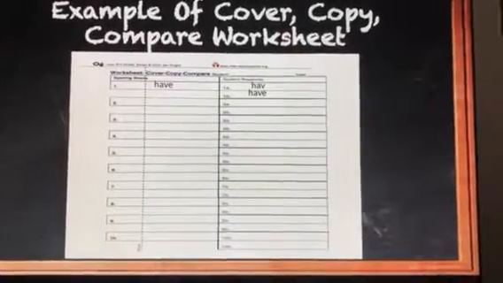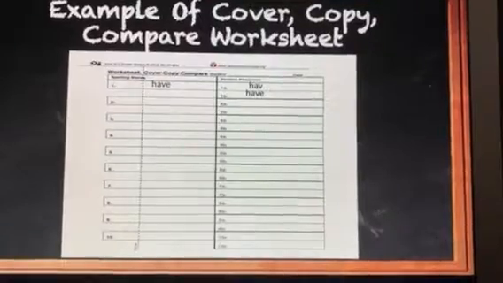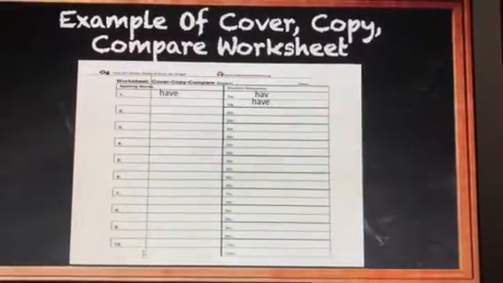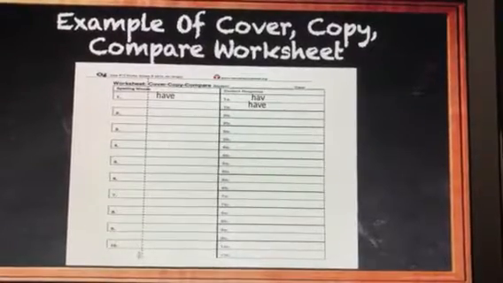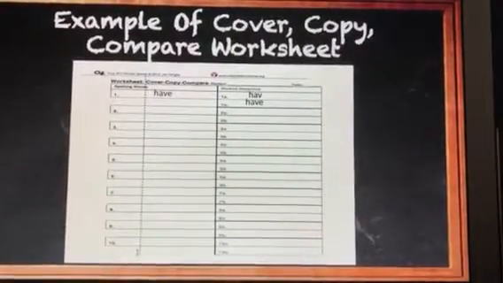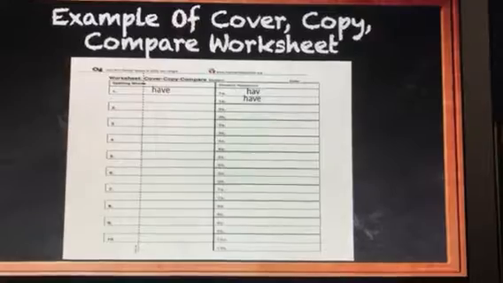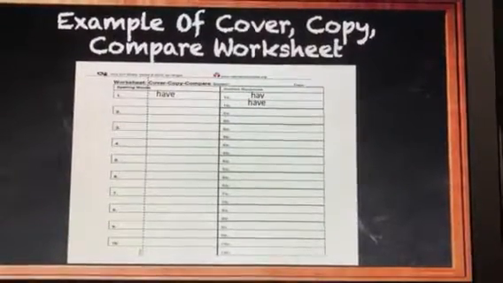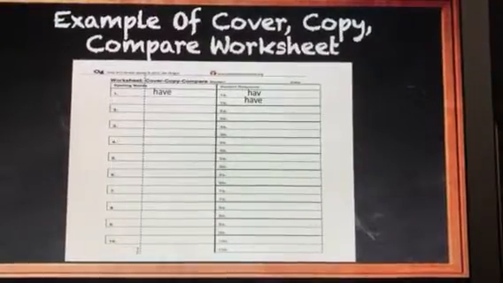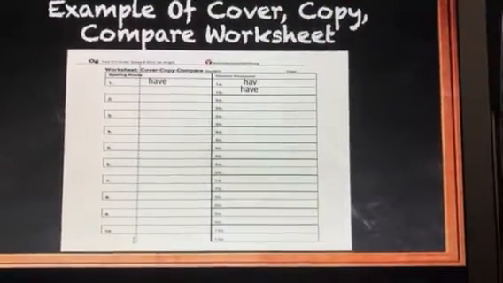So they would look at the word "have" over on the left-hand side, and then they would fold the paper on that dotted line to cover it up. And so that's number 1. Next to 1A, they would write what they remember from the word "have," how to spell it. I just wrote it so that it was wrong.